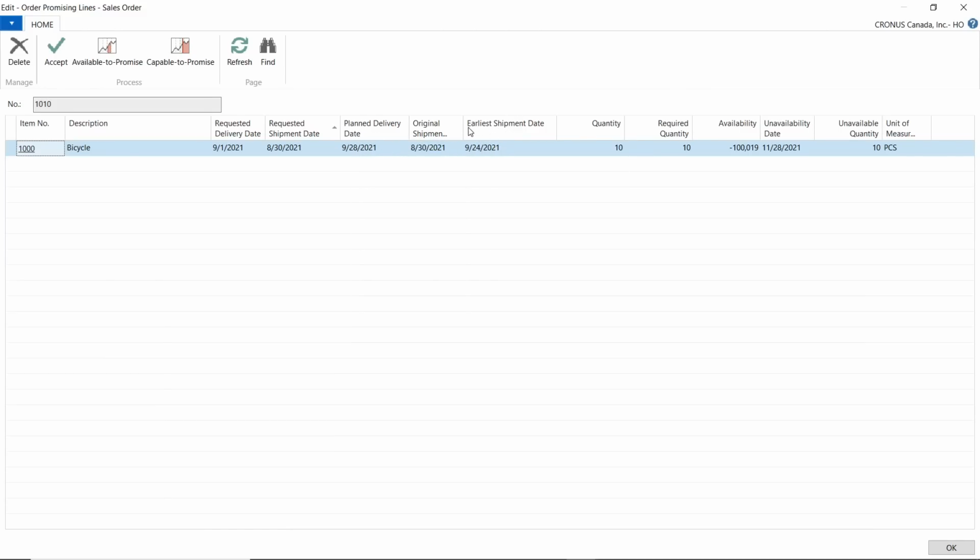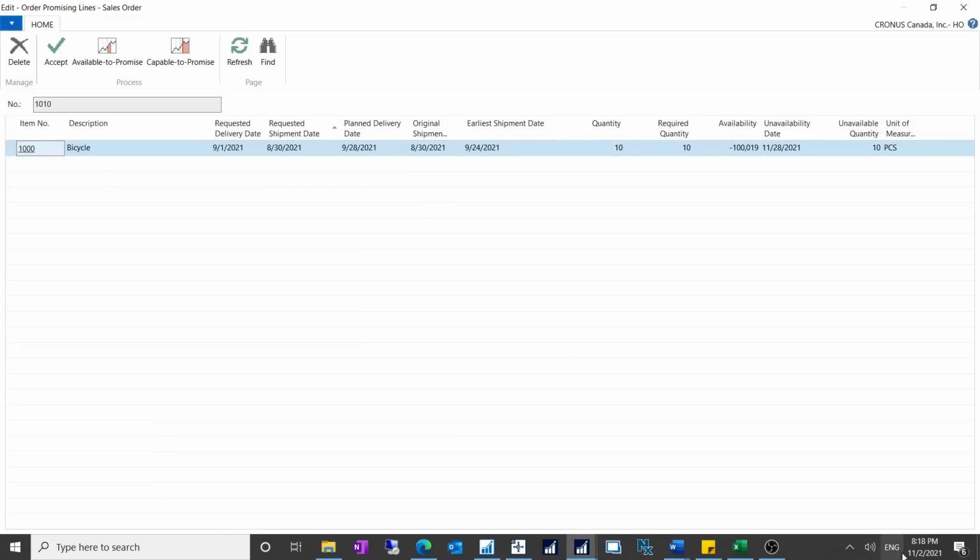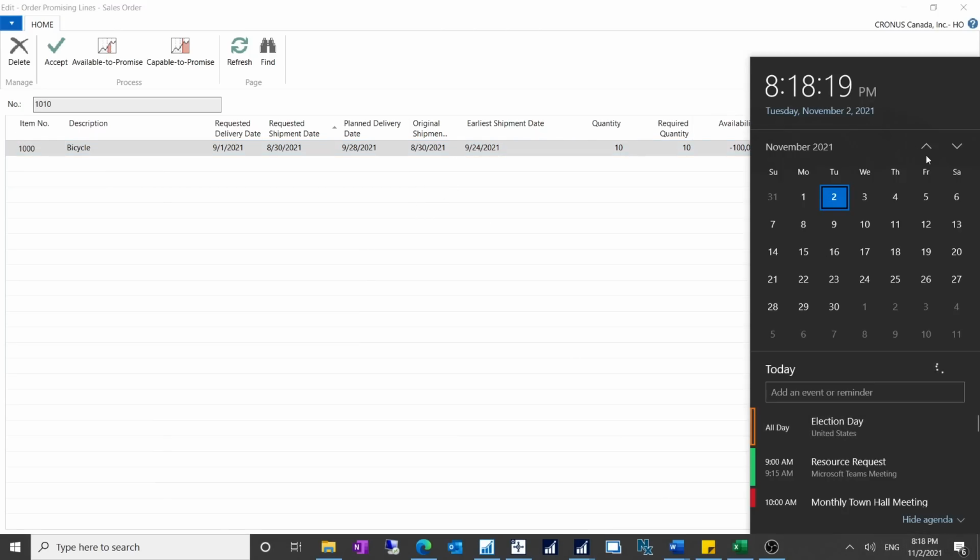Because we have a 5-day calendar, right? We are using the 5-day calendar, and if you look at September the 24th, then there's a Saturday, Sunday. So the 28th is a Saturday. Also, it should not consider Saturday because we are using, oh, I'm not looking at September. Sorry. So the 24th is a Friday.